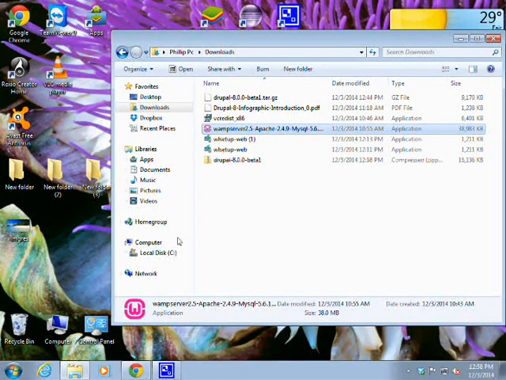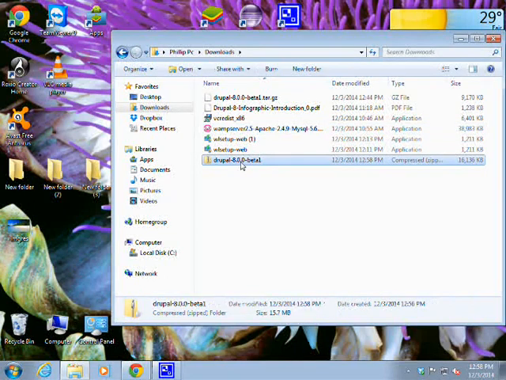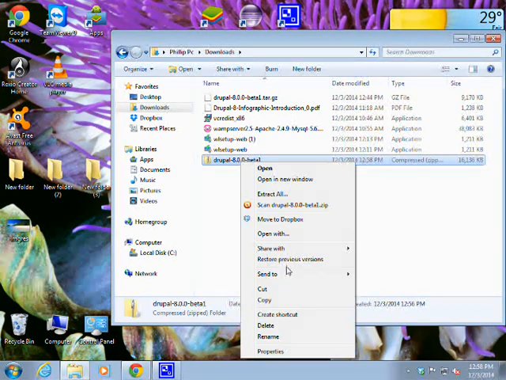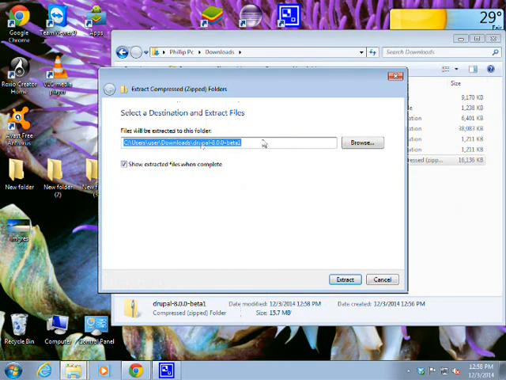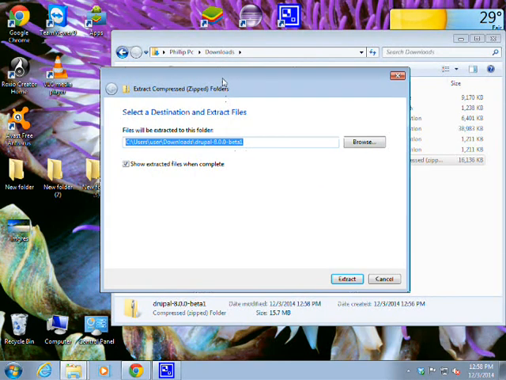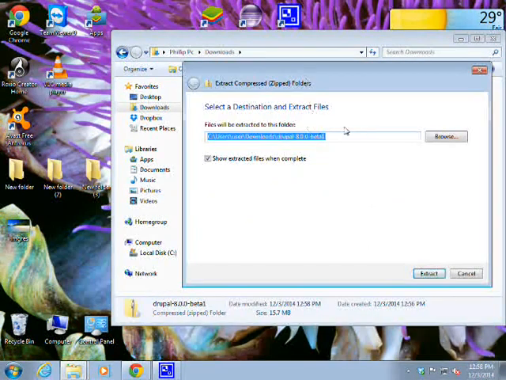Now you have seen that I have downloaded the Drupal 8 beta version 1. After you finish installing the WAMP and everything, you're going to need to extract your Drupal 8 beta 1 into your WAMP folder.